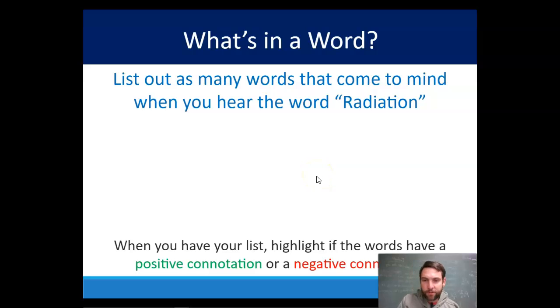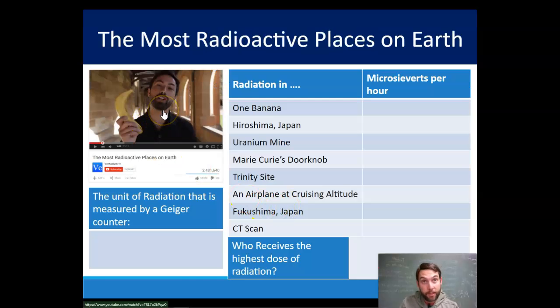All right, so think about this for a second. How many words come to mind when you hear the word radiation? When you have your list, think about the positive words and the negative words. Okay? And now, the next video is going to be this video here, the most radioactive places on Earth. Just fill in this as you watch along.